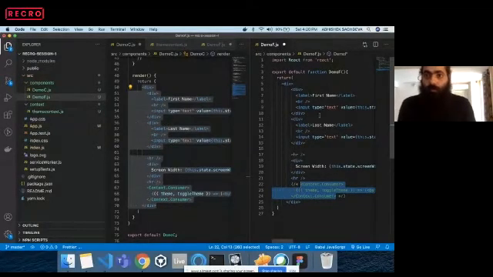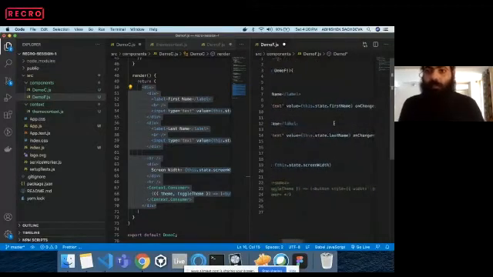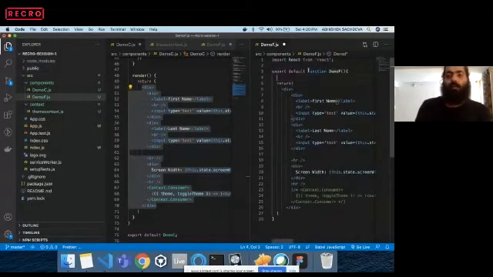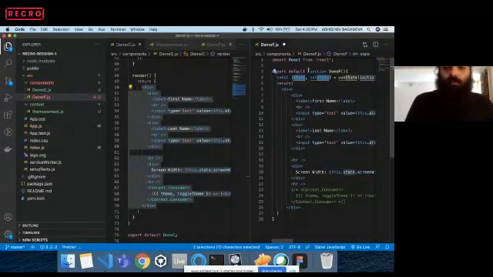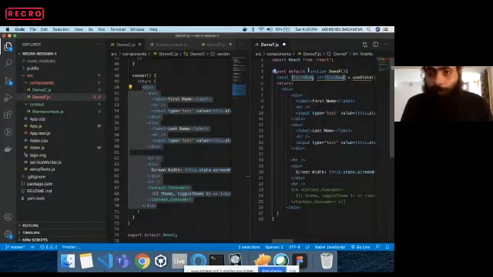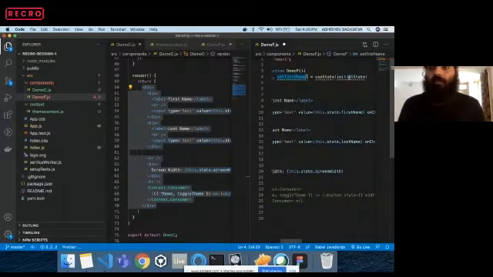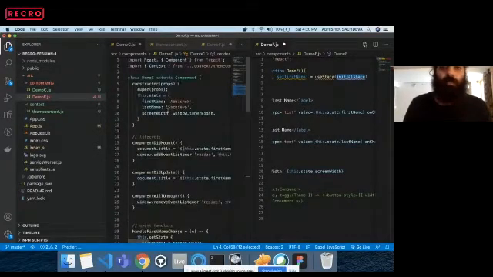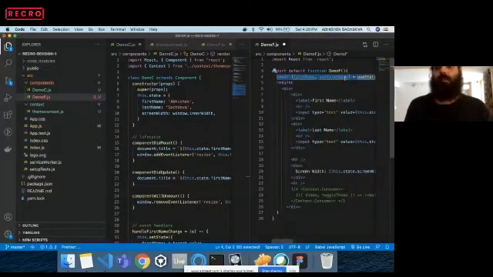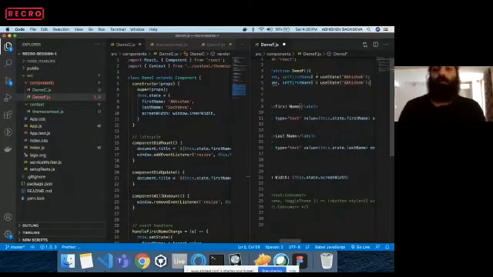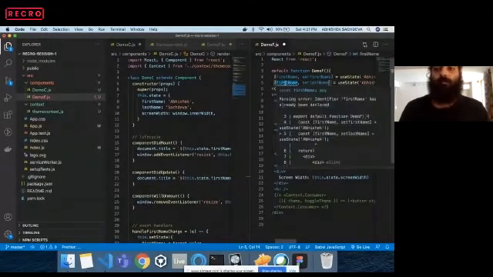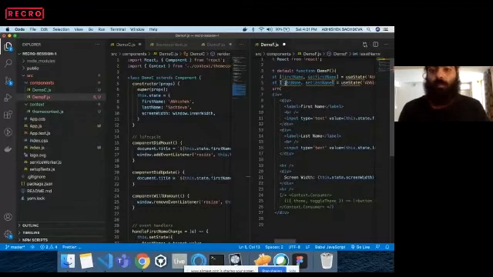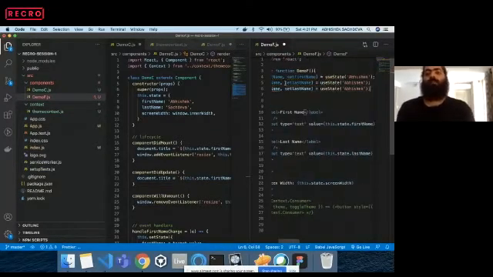This function has this.state.firstName, so I need to use state now. There's a hook called useState. That way we can use state, suppose firstName, and the initial state I was setting to a default like Abhishek for now. Same way last name I'm setting up, and in the same way screen width, let's just take it.